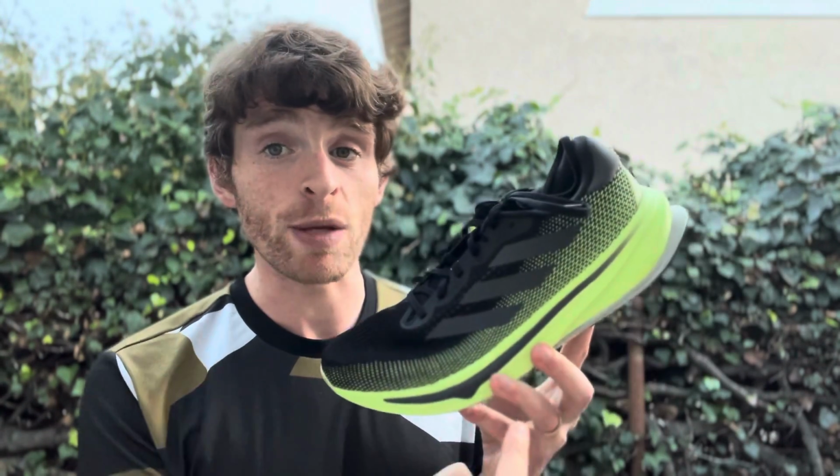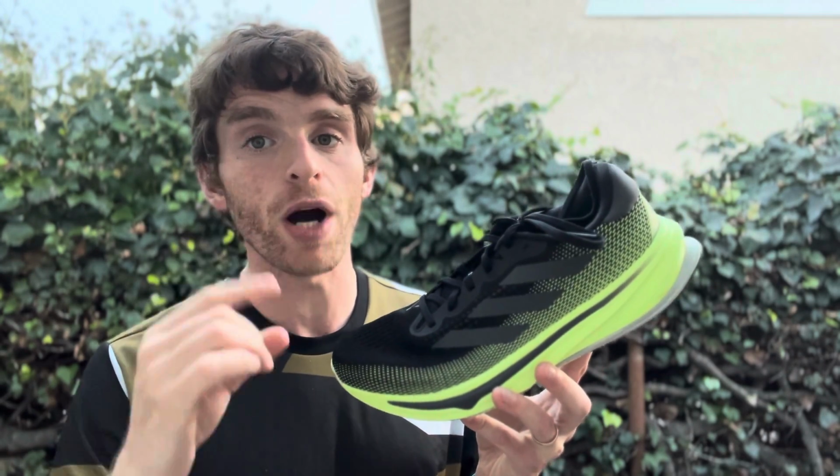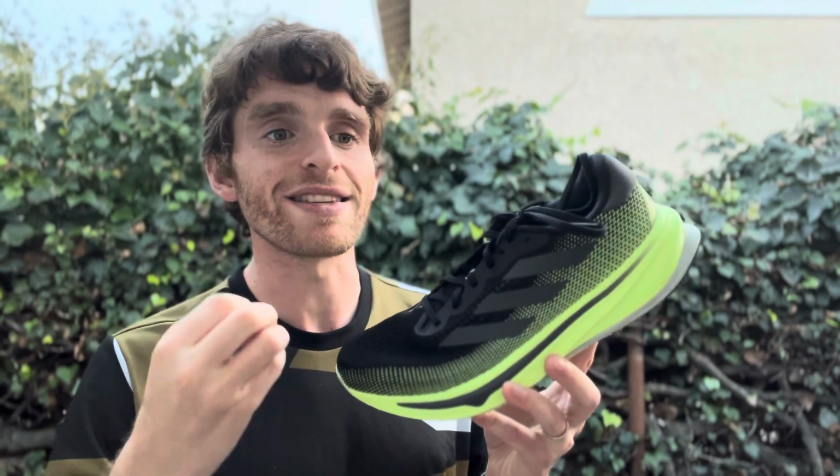The other nice thing about the Dream Strike is it stayed completely consistent over the life of the shoe. So over 100 miles, it feels almost exactly the same as when I first started running in it. And that's really nice because I don't feel the foam bottoming out or dampening. It does seem to have a good resilient foam that's keeping it up.